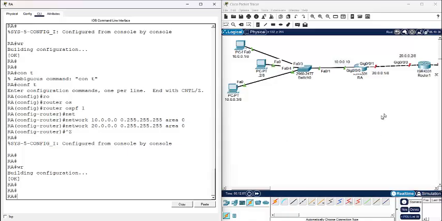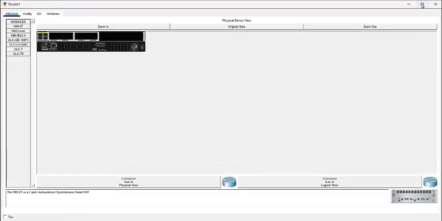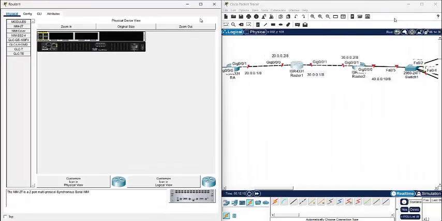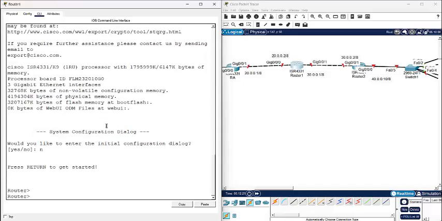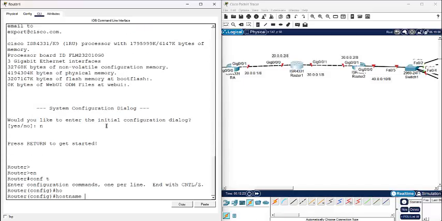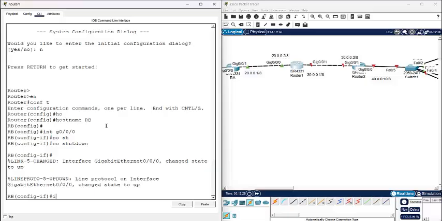Let us move on to next router 2. I'll call this as router B. Interface G0/0, IP address is 20.0.0.2.